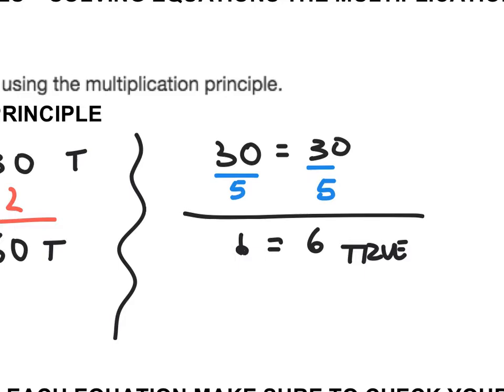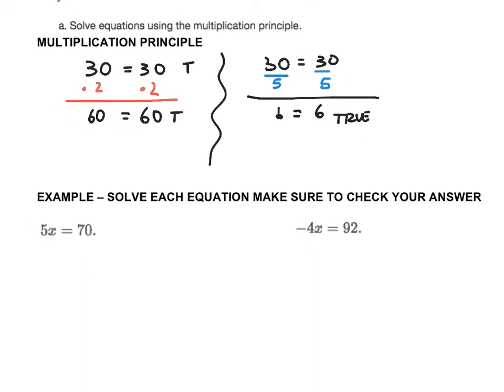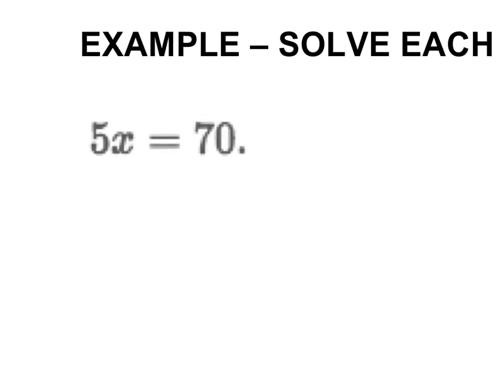All right? And so if we go through some of these and we want to solve these equations, we got to use those principles, okay? So if I look at this example here, 5x equals 70. Now what this means, you got to think about the operation here, okay? I'm doing 5 times some number is going to give me 70, okay? Now if you think about it, 5 times what is going to give you 70? I would say that x is going to equal 14. Okay, and I just know that, all right? So what I do is I want to get x by itself. That's my goal, all right? Same as what we had before.